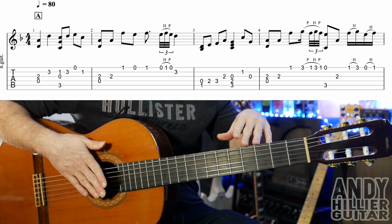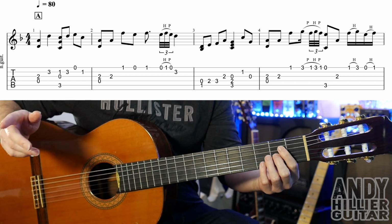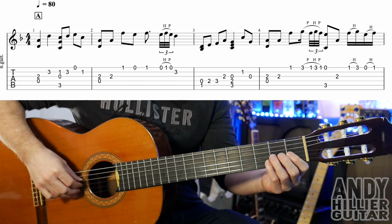My guitar's in standard tuning for this one. You can play it on any type of guitar as well. Okay, so 3 sections to this. We've got an A section, a B section, then it also goes back to the A section, and then we've got a C section at the end. The first line slowly goes like this.